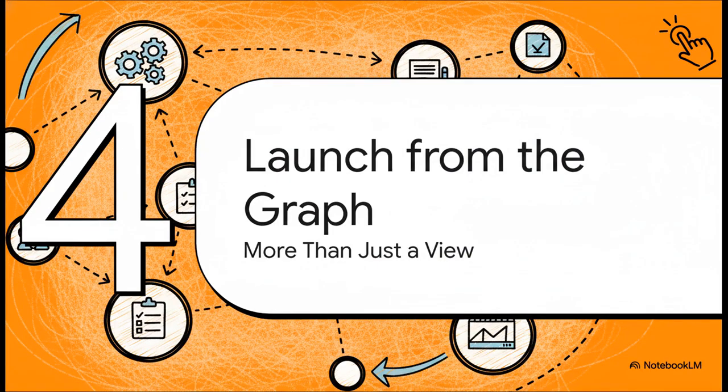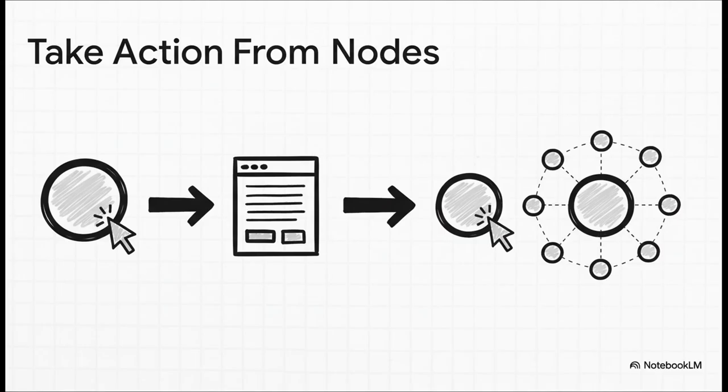So we've learned how to see the map and how to explore it, but what's next? This isn't just for looking at. The graph is an active launchpad for getting your real work done. It's about turning that insight you just found directly into action. What's so cool is you don't even have to leave the graph to take the next step. You can right-click any item to instantly open it and see its full form in a new tab. Or, and this is even cooler, you can select Open Item Graph View to launch a brand new graph, making that item your new starting point. It's an incredibly seamless way to just keep diving deeper and deeper into your data.